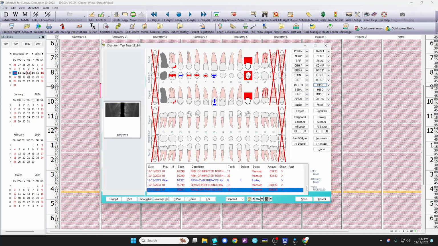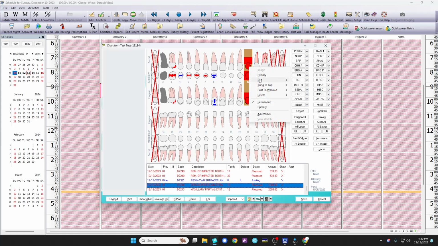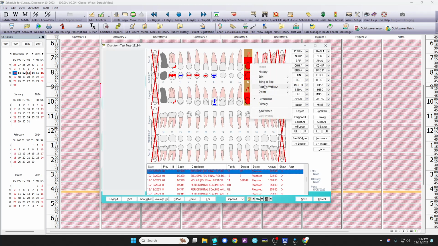And do you see how that partial covers up the crown? You can right click here, bring to top, and you can bring the crown up, okay? So just understand that you can bring things forward.